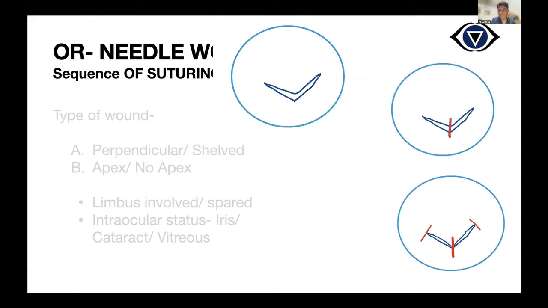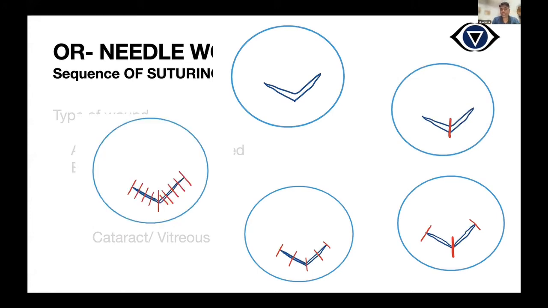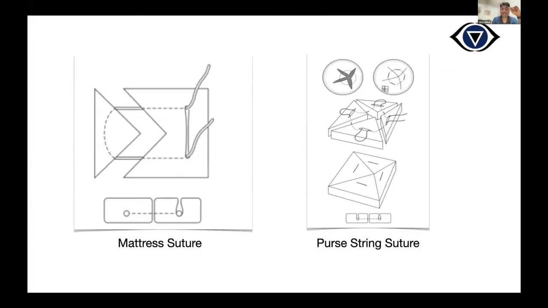And then this one half will be divided into two. If needed, if you feel that there is a leak or there's still a gap, you can put more sutures in between. So you have to take the first suture at the apex where you have an apex. If you have more than one apex, this will become a stellate kind of wound. Here you can use a mattress suture also, or bursting suture also. In all these 15, 20 years I've never done this bursting or mattress suture, but this is there and this can definitely be used.